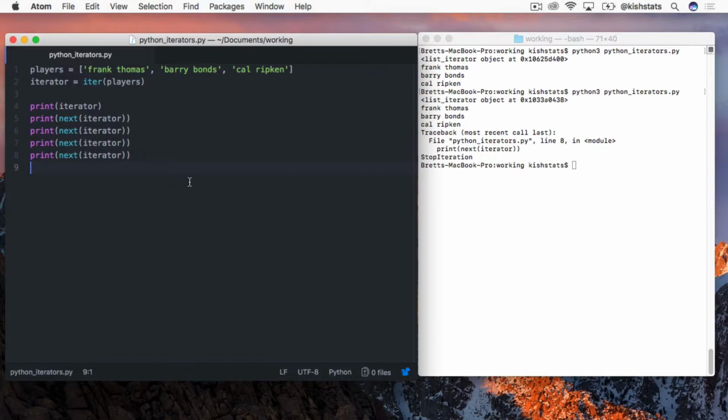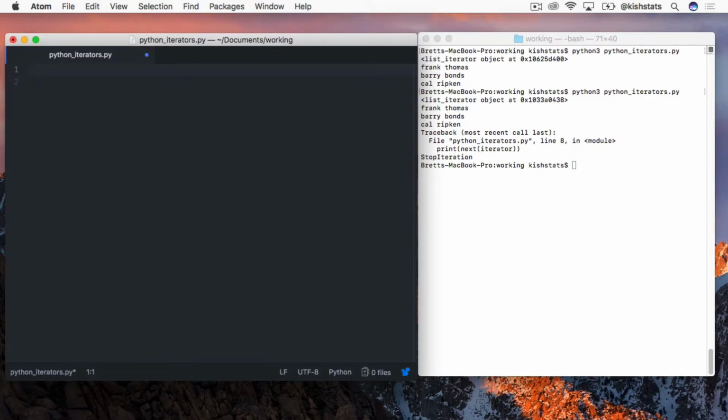Another thing we can do is create what's called a generator. I'm going to erase all of this and create a generator, just a simple counter. We're going to take a couple of arguments, start and end. We're going to create a while loop: while start is less than or equal to end, we use a new keyword, the yield statement, and then we increment start. The yield is what defines this as being a generator.